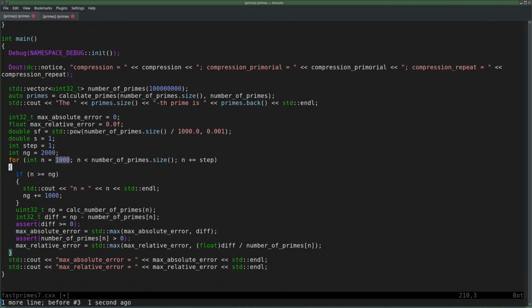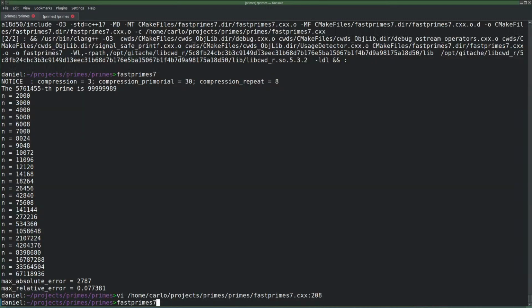And then the step must be increased. So the S is multiplied with SF. And the step is the rounded down version of that. I think this works.